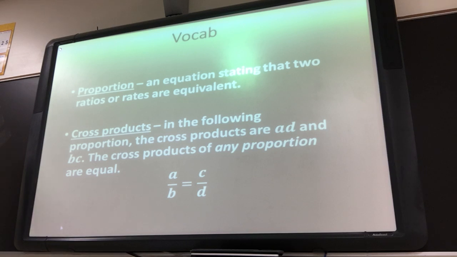So a proportion happens in a proportional relationship. What a proportion is, it's an equation that states that 2 ratios are the same. They are equivalent. So think back to what we talked about the past 2 days and what we just said. Constant ratios or equivalent ratios, that's what a proportion is. It just says that this ratio equals that one. And then one thing that's going to help us solve these problems today is called the cross product. So get that down and then we'll talk about how to find it and what it does.